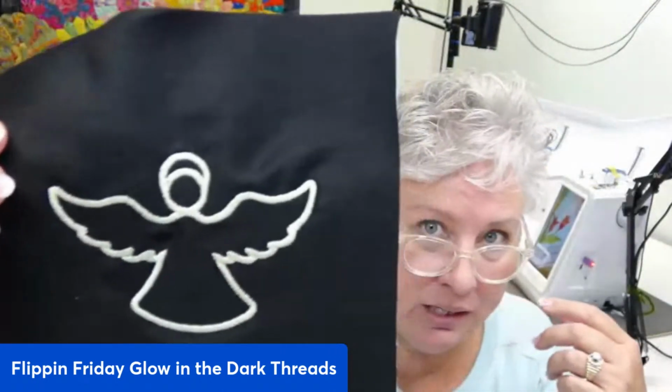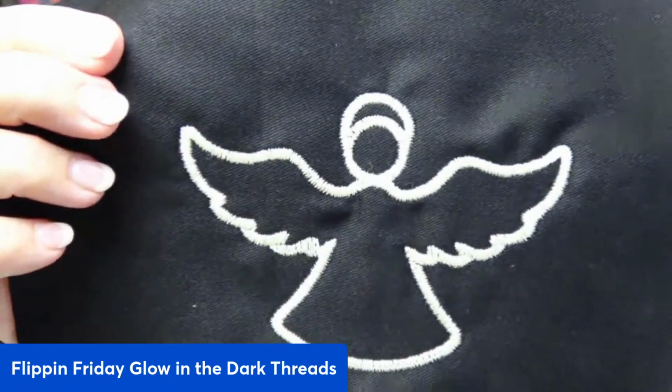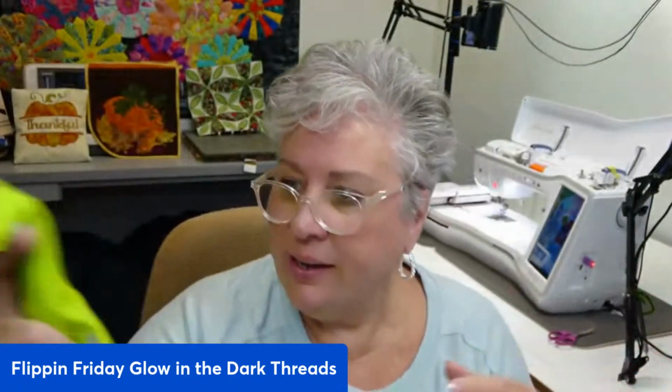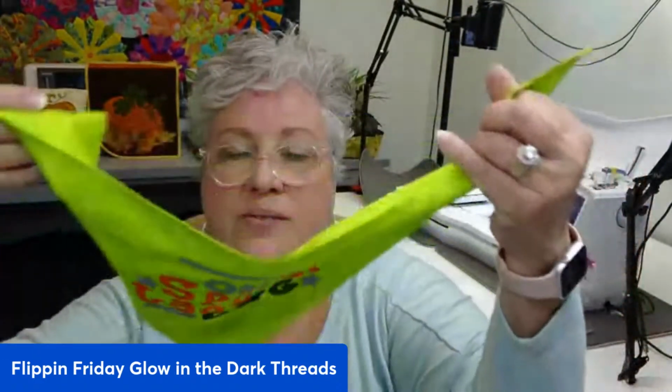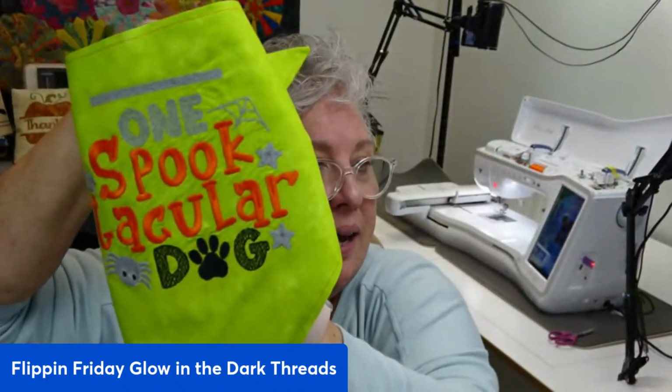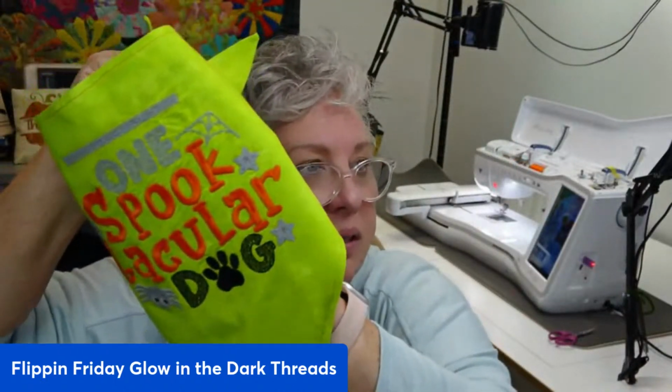So here's the angel. This is your download. And again, it's not crappy digitizing because I wanted that density to be like that for this extra heavier thread. And then this is just, I did the reflective. This design is not included because it's not mine to give away, right? And we might as well talk about those wrinkles. See the wrinkles right there? You know what I did?